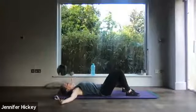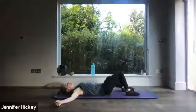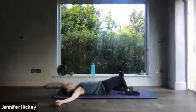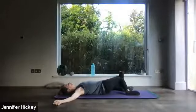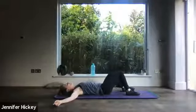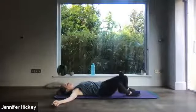My legs are slightly wider than the hips, and I'm just going to take both legs now and gently bring them and drop them towards one side. I'm not squeezing any muscles. Take a full breath in as you allow that kind of top rib now to go up towards the ceiling. Opposite shoulder stays down. As you exhale, just softly soften the ribs in towards the ground before you lift the knees to go to the other side.